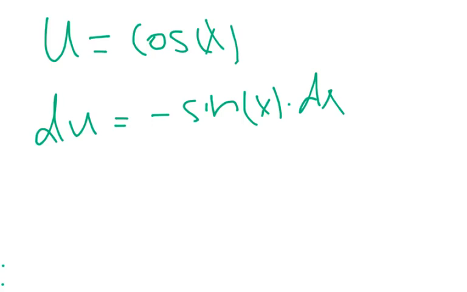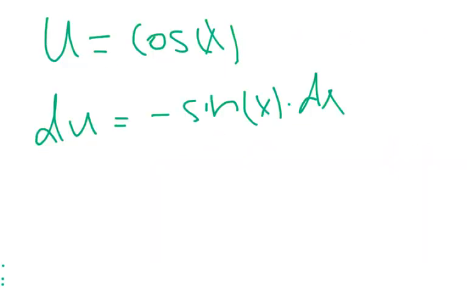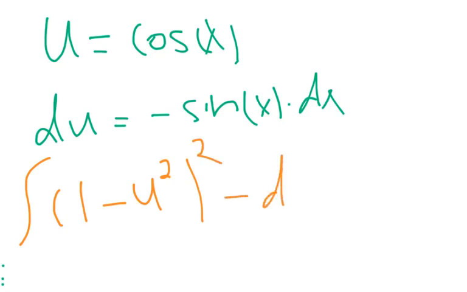And then what we got to do, as you may know already, is just simply plugging in. So 1 minus, and then we put our u here, and it's squared, and then everything is squared, and then we put our minus du right there.